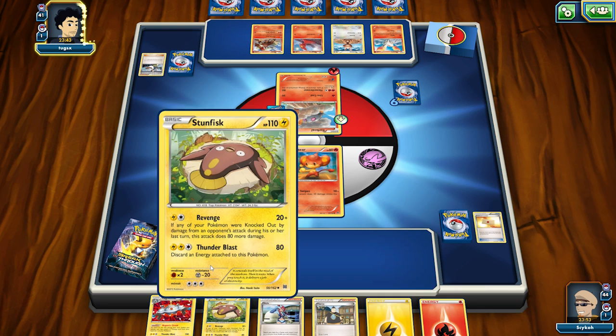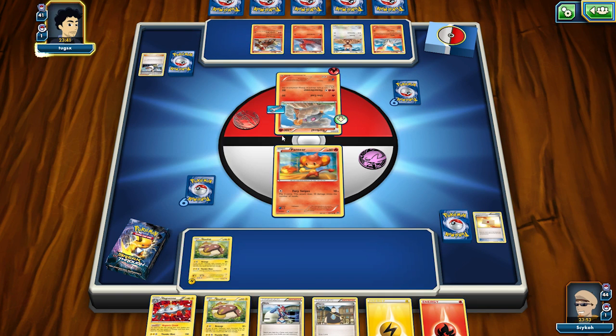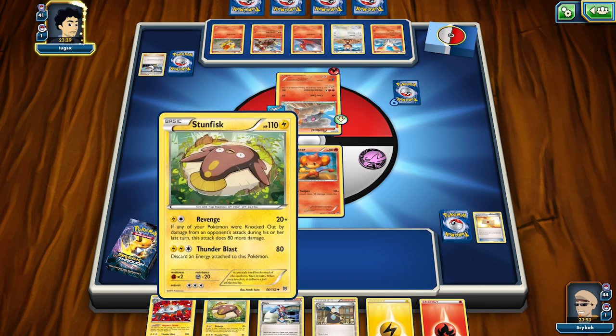Thunder Blast is going to do 80 damage, but that takes a lot of energy because it takes 3 and we have to discard one.